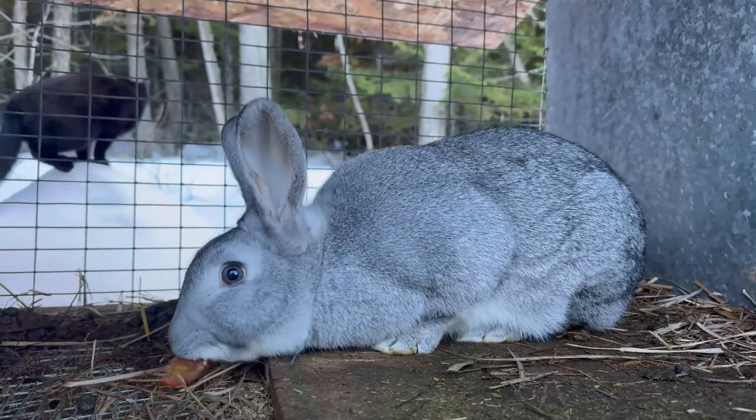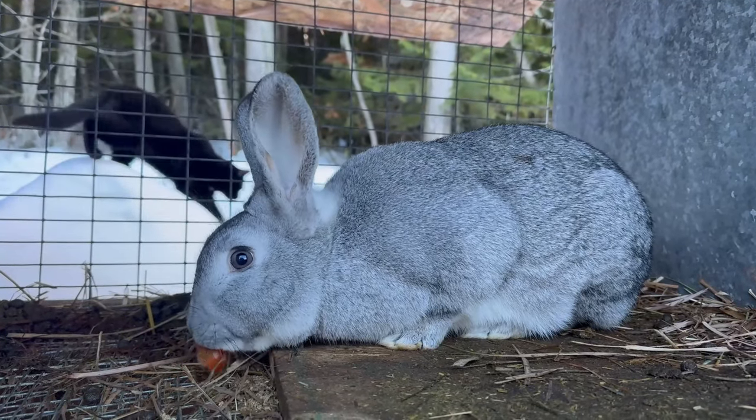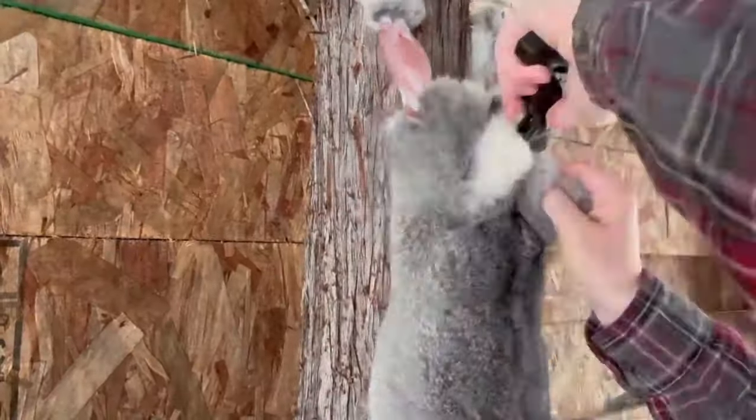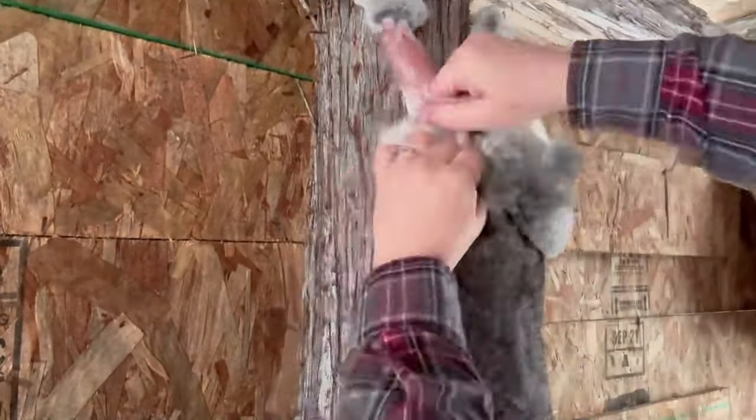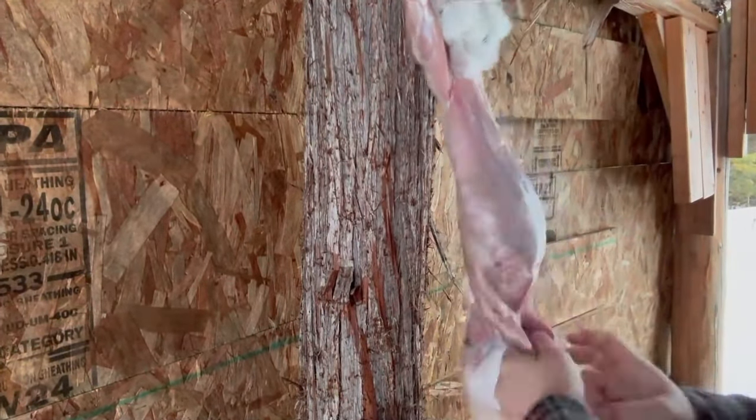I typically only butcher one or two rabbits at a time because usually I'm doing this while my husband is at work and while I'm watching our 3- and 5-year-old. So one or two at a time is much more ideal, plus it gives us a lot more fridge and freezer space, which we're lacking right now. I really need to get another freezer.